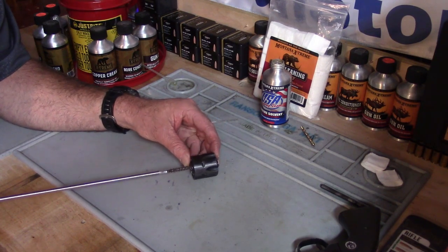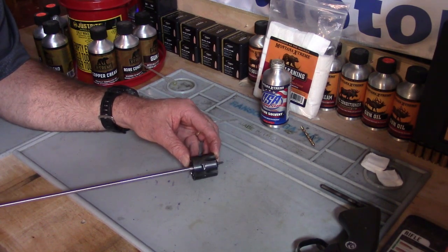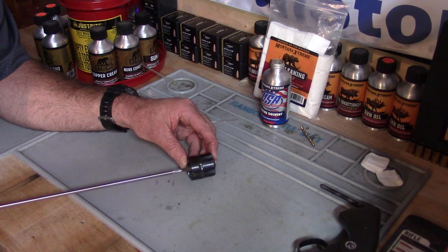I like to clean firearms. There's times that it's not convenient because you have to do other things. But I'll tell you what, when I'm out mowing the lawn, I'd much rather be messing around with a firearm, that's for sure. So I'm getting good coverage.